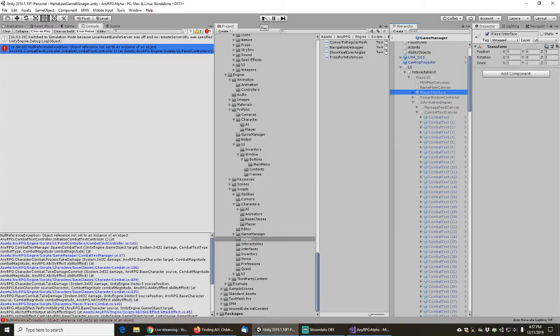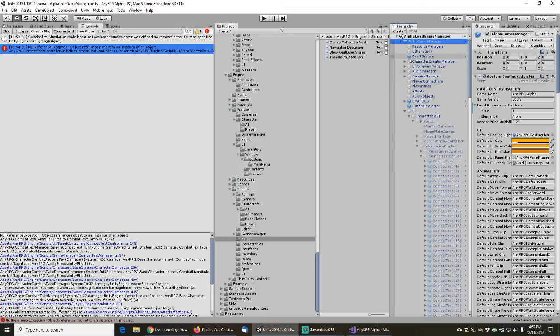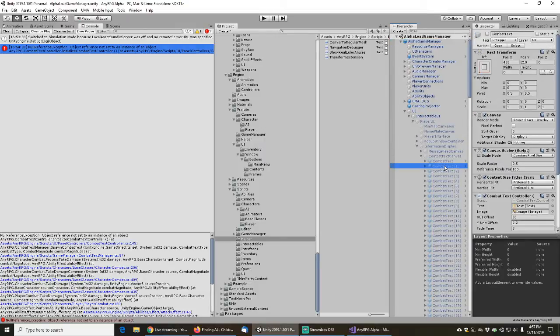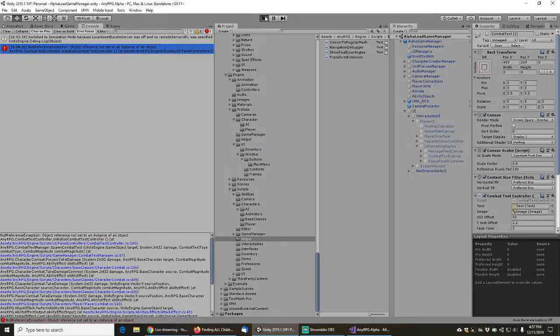And jump back out to the alpha load game manager. Just take a look, make sure these are all set up properly. Good, they look like they're fine. So let's press play and try that again.